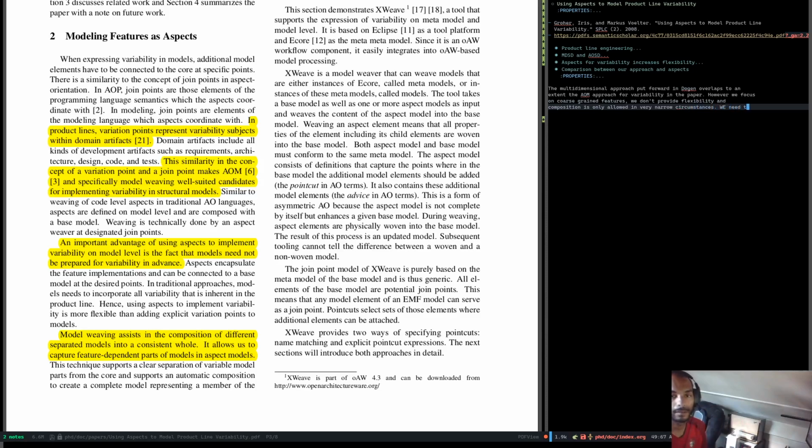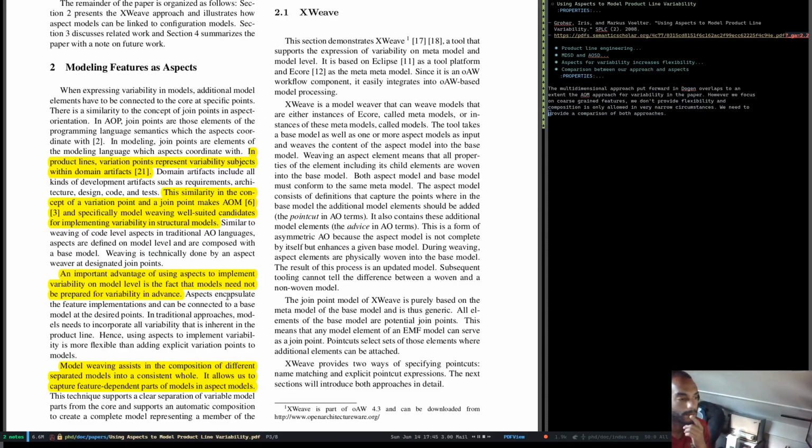We need to provide a review, a comparison of both approaches. It's quite an important thing, really. So, this should probably have been green.